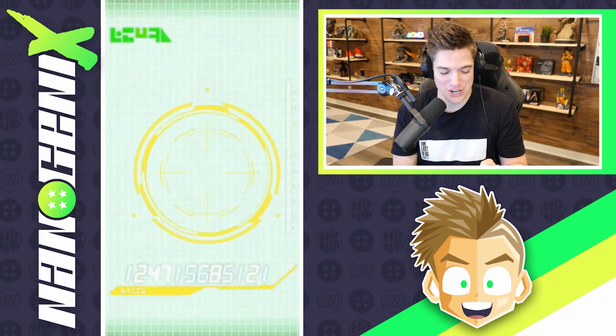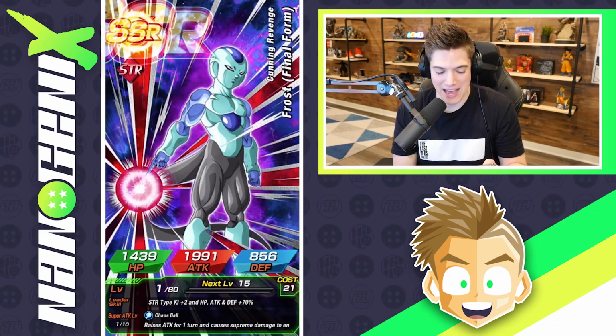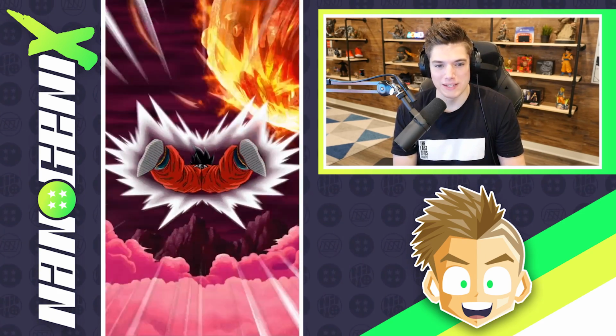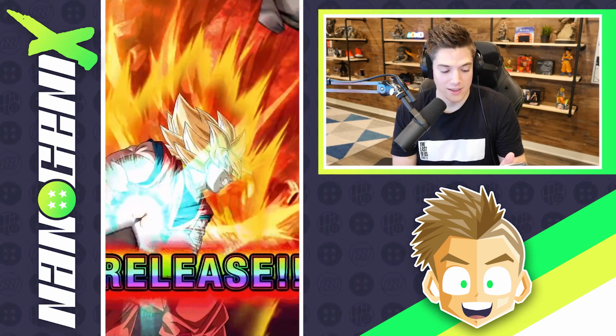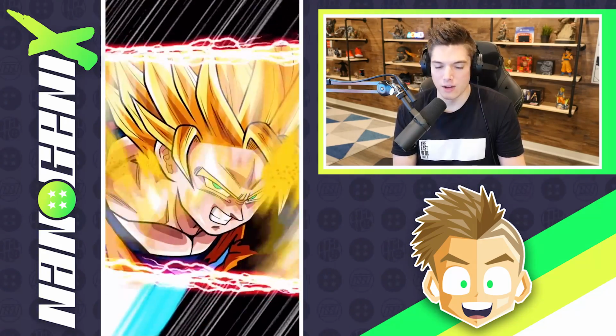Saiyan Day Vegeta. Saiyan Day Vegeta that I cannot use. Final Form Frost that I cannot use. Man, all right, dude. But yeah, we still have so many summons to do. This is actually crazy. No one, nothing. But wait, he can still technically fuse even though he's by himself.